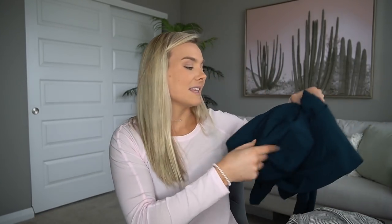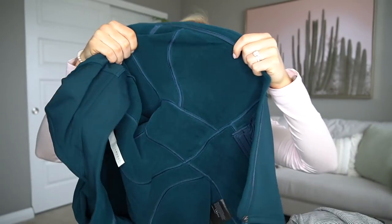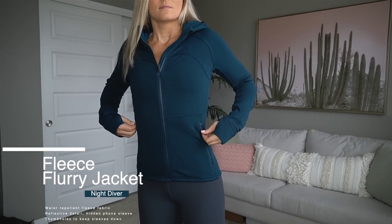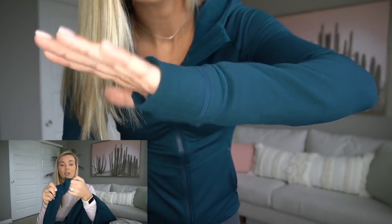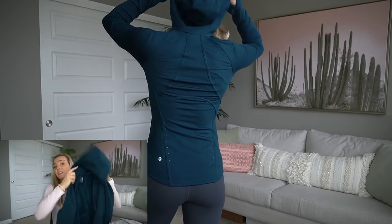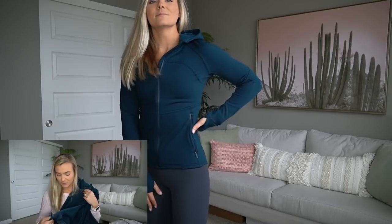The last item in the running category is the fleece flurry jacket. They usually come out with something like this every winter. It has fleece inside so it's nice and cozy — the perfect jacket to wear to and from the gym. It's not too much material so it won't get in your way when running, but it'll definitely keep you warm. It has thumb holes that wrap over to keep your hands warm too.